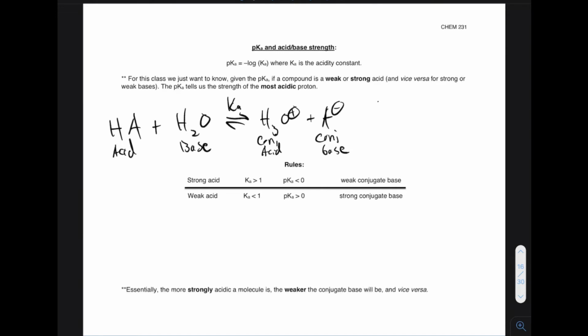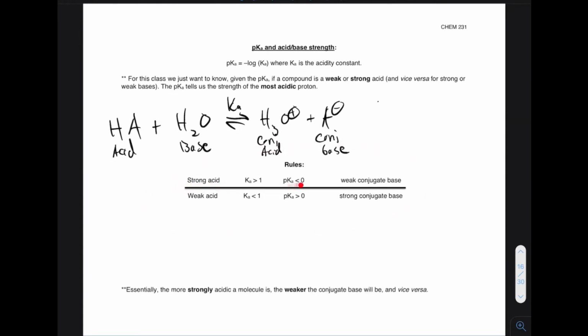But we're not going to be too concerned about the math, but that is where that number is coming from, right? And pKa, taking the negative log of it, just gives us a better number to work with rather than a number in the tens of thousands or whatever. pKa just keeps it in a short range, typically anywhere between -10 and 50, right? So it's giving us a better number range to work with, right? That's all it means.